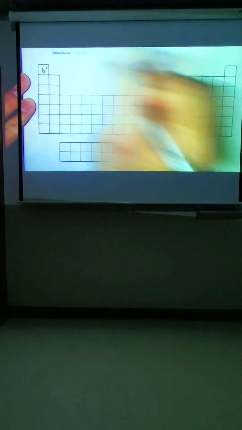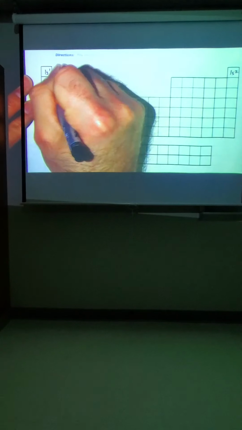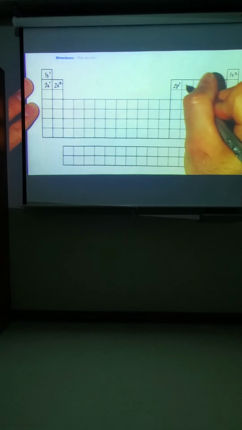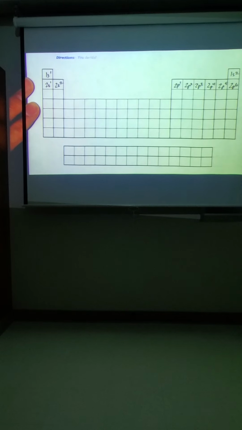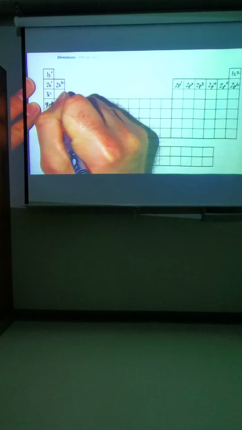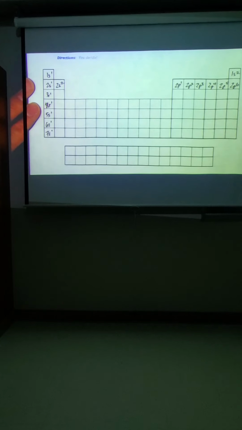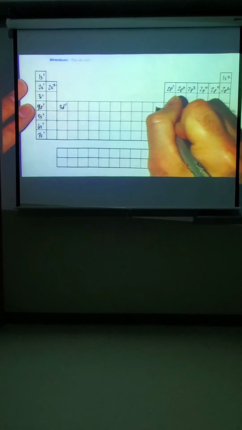So this is 1s1 and this is 1s2. This is just filling out the seating chart. 2s1, 2s2. We have 2p because we've changed sections. 2p1, 2p2, 2p3, 2p4, 2p5, and 2p6. If we were to go down, we could just say 3s1, 4s1, 5s1, 6s1, and 7s1. A little messy on the 4 there. Just remember that this is a 3d1, and eventually you'll get to a 3d10.